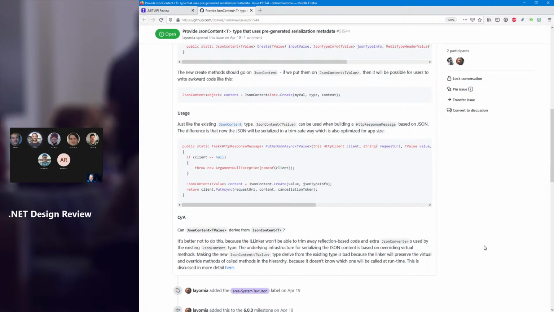It's hard to land on that number. Well, I don't know why I would ever want to use one. I don't understand why anyone would want to. So really, it's the JSON content of T not deriving from JSON content, even though they're both instantiable. That feels a little weird. But if you only have like 10 customers in the world, then we don't care. The more customers you have, the more we might care. So the right answer is for you to say that you don't have any customers, and then we don't care.